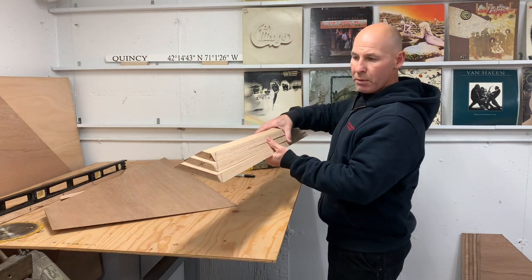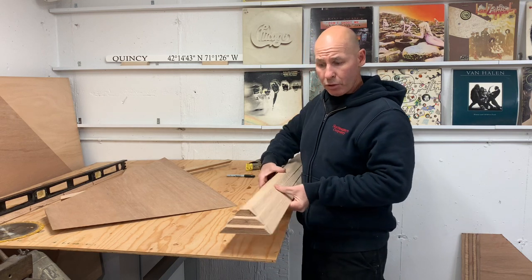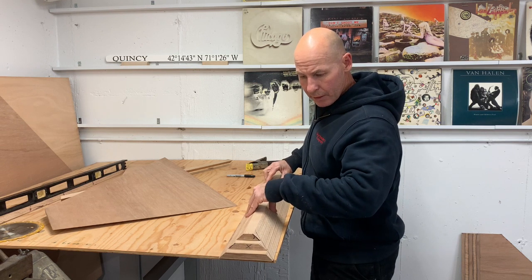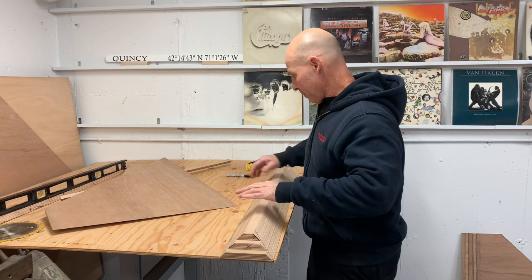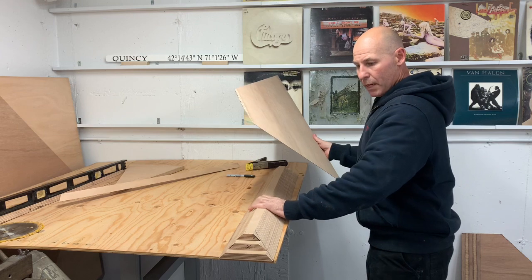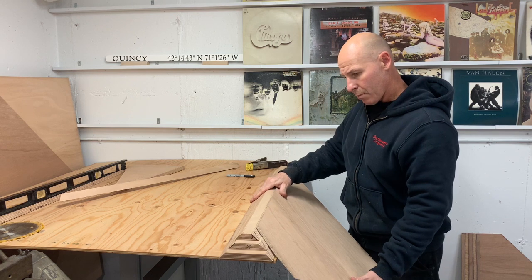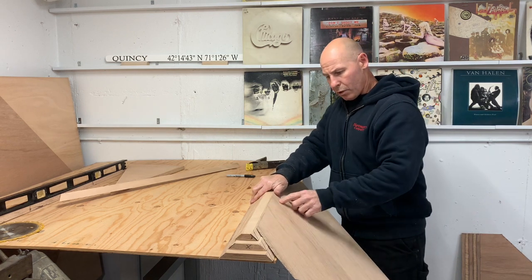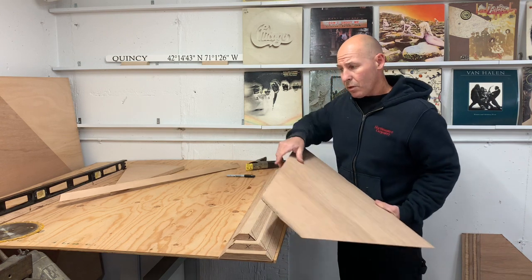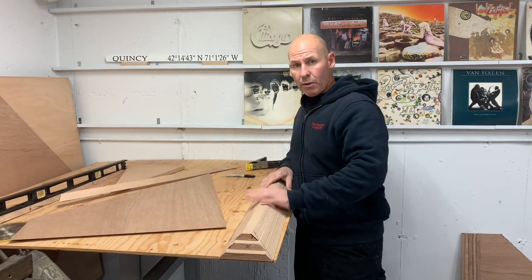So now that I've got my three pieces of 3/4 cut up with the 45 degree rips on each side, I've got this pyramid going right here. And this is the bow of the boat, top, bottom. This bow stem is a way to join each side up at the front of the boat. That's going to get glued and screwed, and we'll get to that next. We'll glue up the sides to make the long sheet.